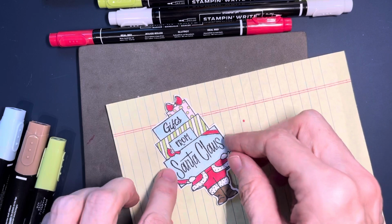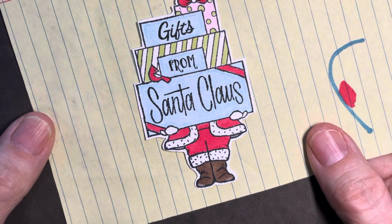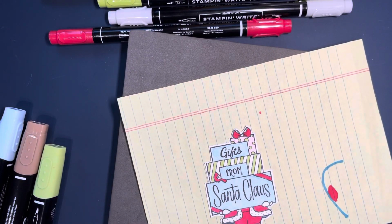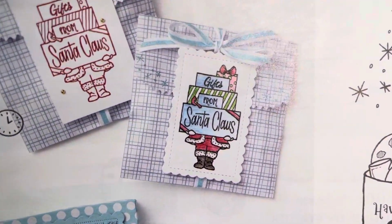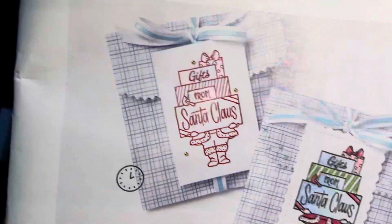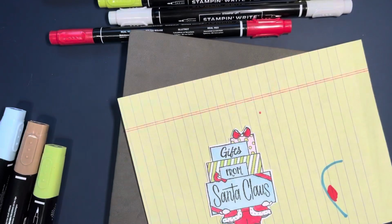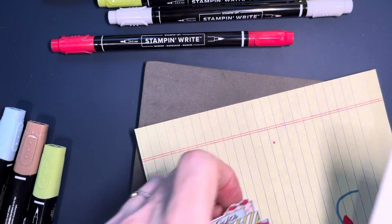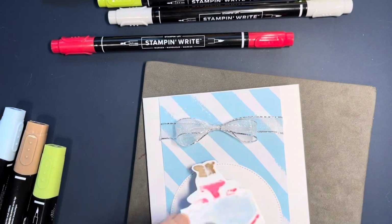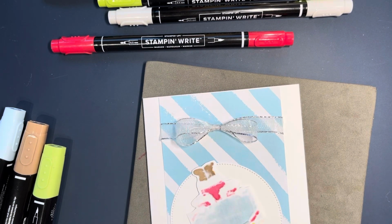It's really sweet. So that's our colored image, you guys. And it follows along with the same colors in the mini, and doesn't have the exact shaded technique. But if you want to see that, again, you could go watch this class, and I cover that in a little more depth right there. But that's it. We're going to put our little guy on our card front, and I've got a couple little silver gems. If I have them handy, I'll add them, and if not, certainly I'll do it in the photo before I upload the photo.